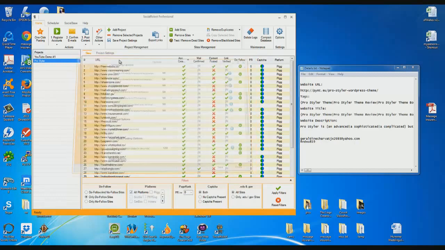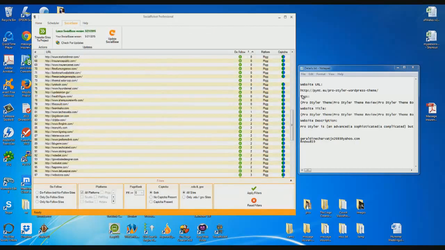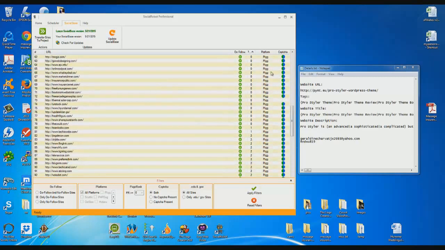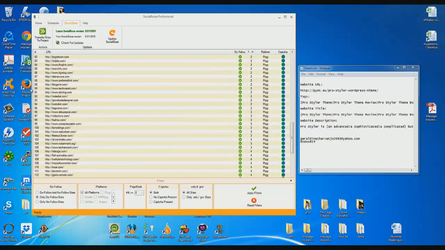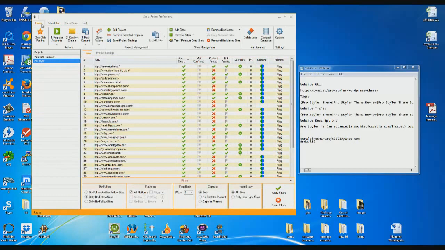You can also play with your link lists. Either get link lists from different services online, you can scrape for your links, or you could download your competitors' links and load them into SocialRobot. There are many opportunities that this presents.